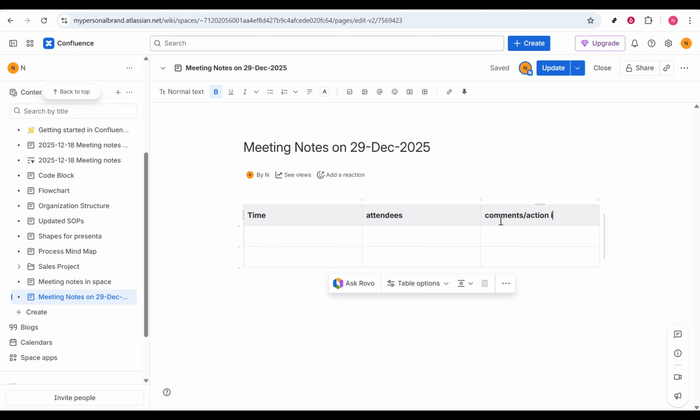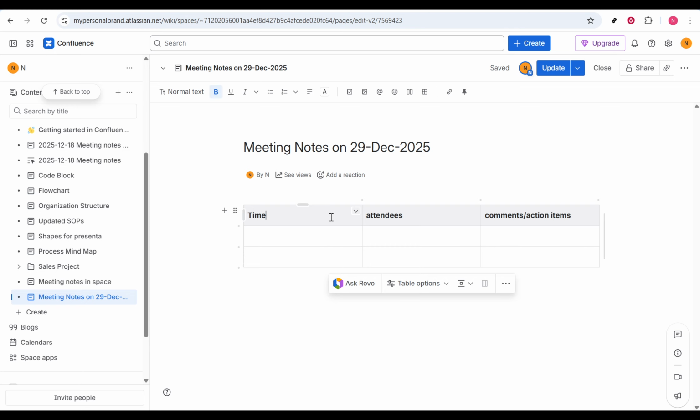If you're working with an existing table, the process is the same. Click inside it, open table options, and turn on header row. If you already had headings in the first row, they'll become the header automatically. If a different row is highlighted, move your headings into the very top row, then keep header row enabled.